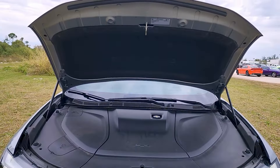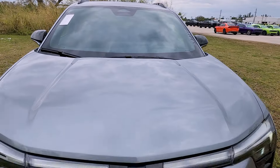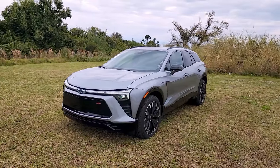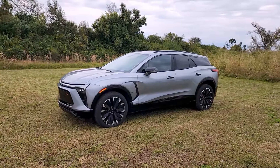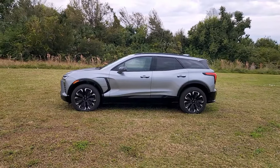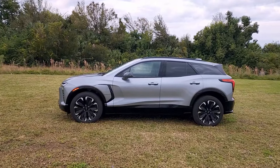The hood is held up by two struts, with some sound insulation — not sure why since the car doesn't make noise. There are three power options: the all-wheel drive gets 288 horsepower total from two electric motors; opt for rear-wheel drive and you get 340 horsepower; and the SS delivers 555 horsepower, capable of 0 to 60 in under four seconds.